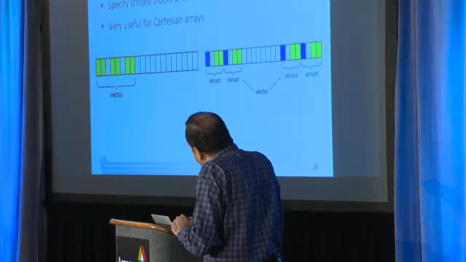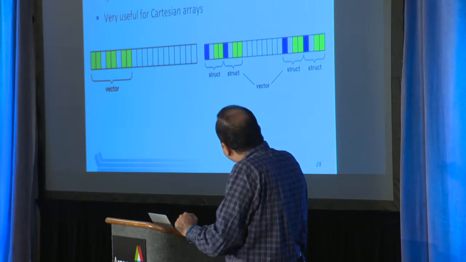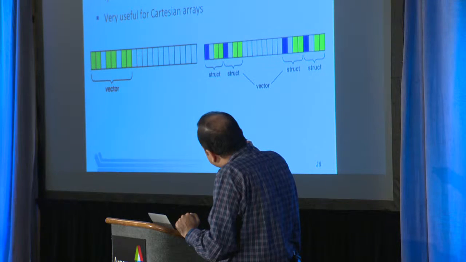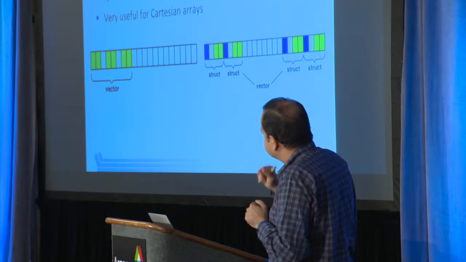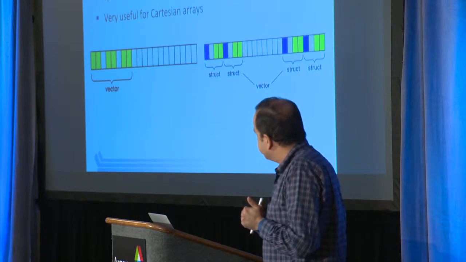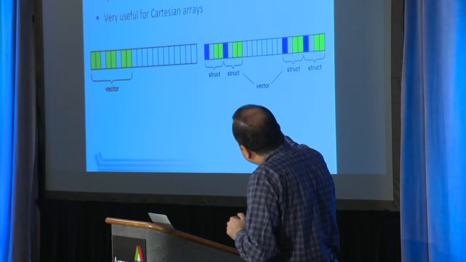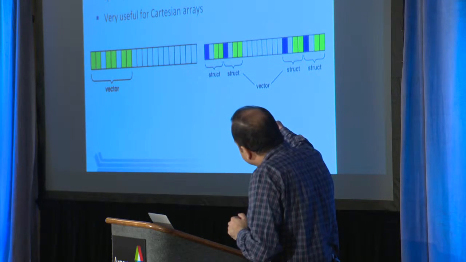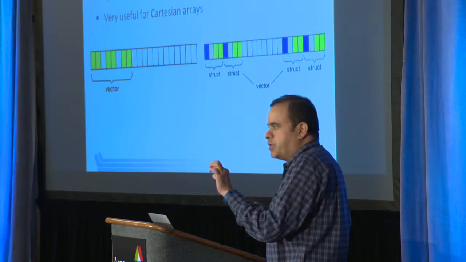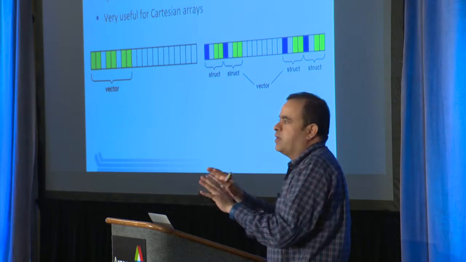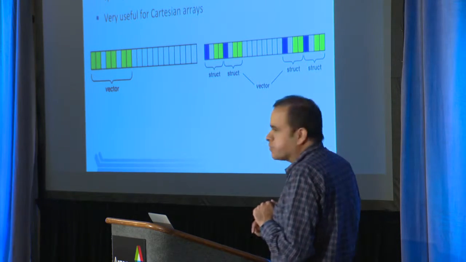Then you pass the old type, which, if each element was an integer, you say MPI int. And what you get back from the function is a new data type, which represents this kind of layout. One more thing to note, and we'll get to that later, is that after calling this function, you need to call one more function, MPI type commit, before you can use this data type in communication functions. You don't need to worry about it right now. So this just shows you how you would create a vector.